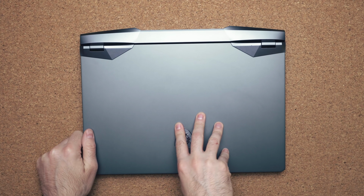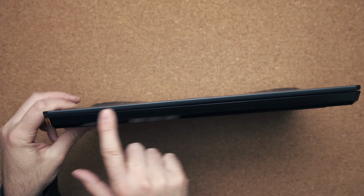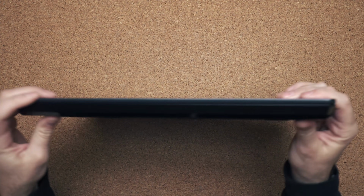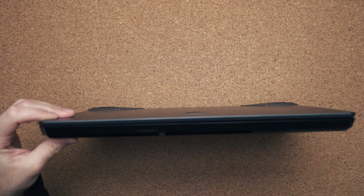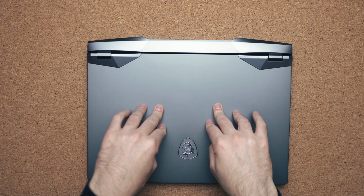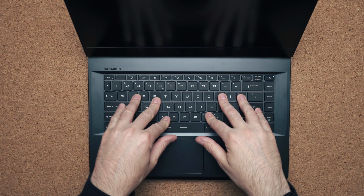The only thing I don't like about it is the materials. The front of it houses these new RGB lights, which MSI is calling Aura lights, and they span across the entire front. But the material they're using is a very soft plastic, and it just doesn't match the rest of the laptop. What they should have done was used a frosted glass or a frosted piece of plastic, which I think would blend in with the entire frame. The entire frame is plastic. I don't find there to be too much flex on the lid itself. Of course, you can open it up with one hand, and there's not a lot of flex on the keyboard.